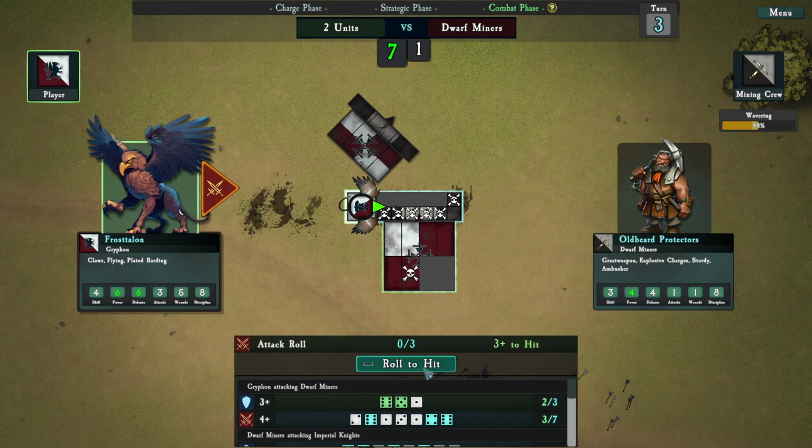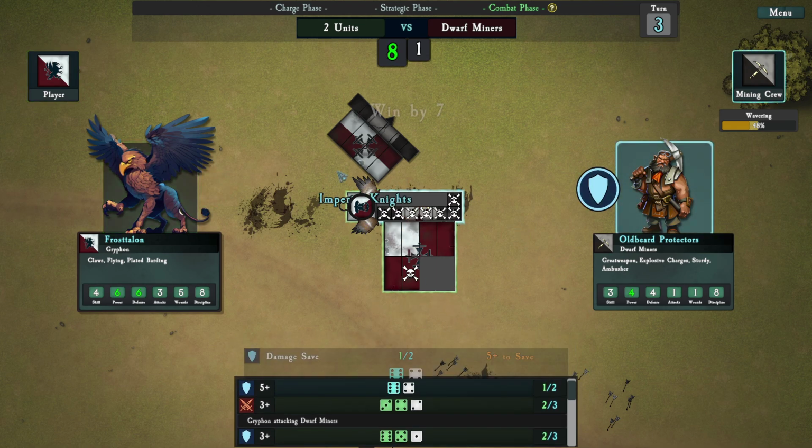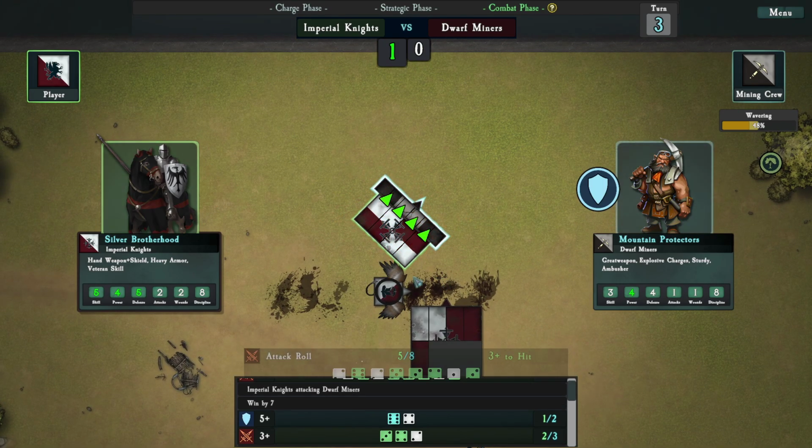We did lose another knight. That is a shame. Griffin hit with 2. It's a 5 up to save. Nah, they missed, so we completely wipe that unit. Fantastic. And over here we will wipe this unit because they won't hit us back.